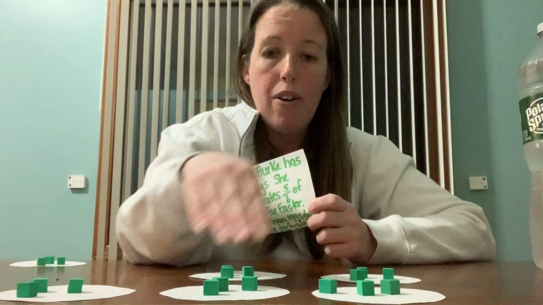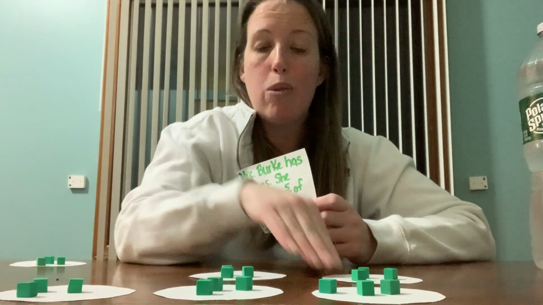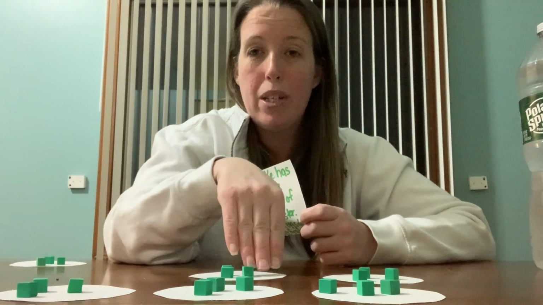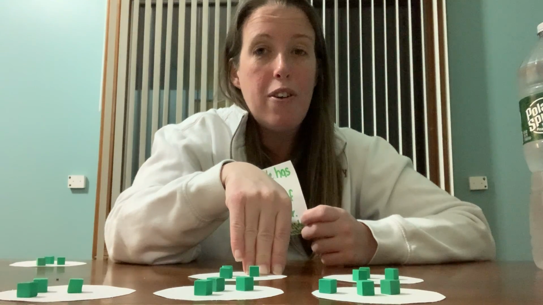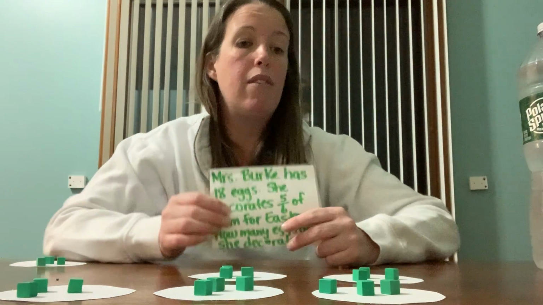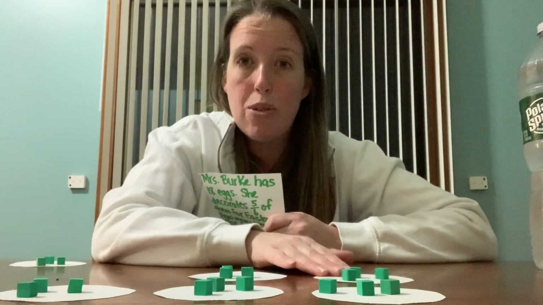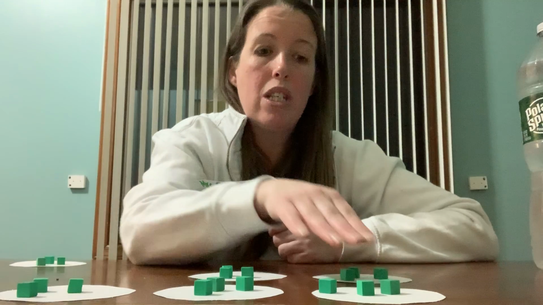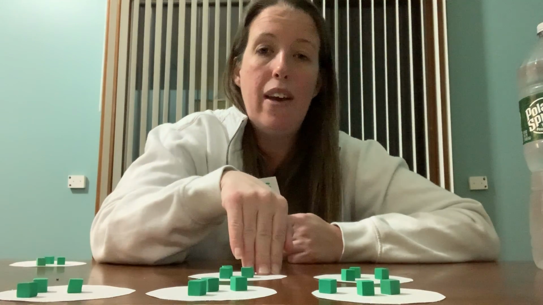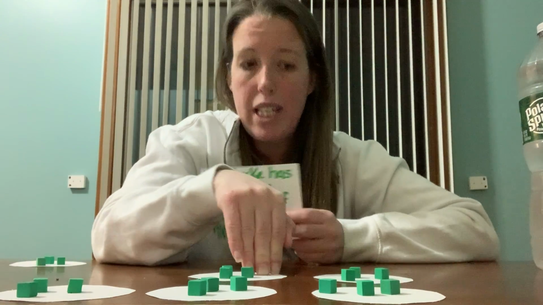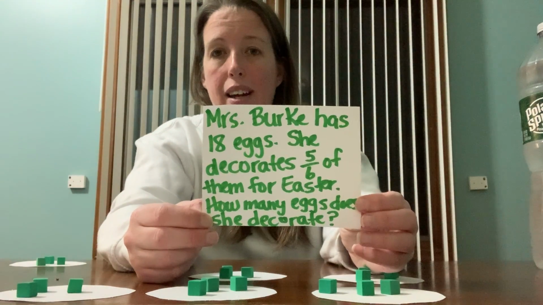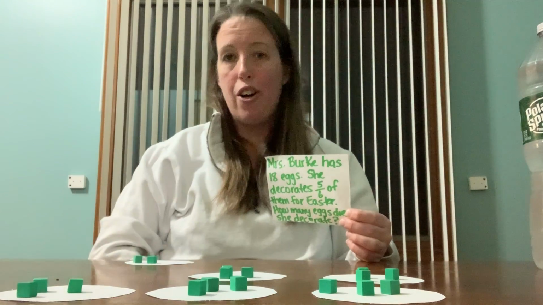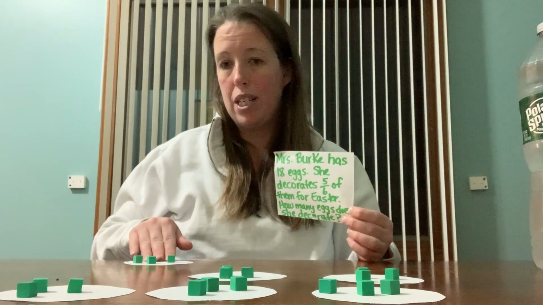So I have 3 here, so 3, 3, 3, 3, 3, which is repeated addition, 3 plus 3 plus 3 plus 3 plus 3. Or, now that you're in 5th grade, and you definitely also learned this in 4th grade, another way to do repeated addition is multiplication, which is why we're multiplying fractions. So I'm going to multiply 3 in 5 groups, which gives me a total of 15. So out of my 18 eggs, 15 of them are decorated, 3 are not. Over here, my 6th group is not.